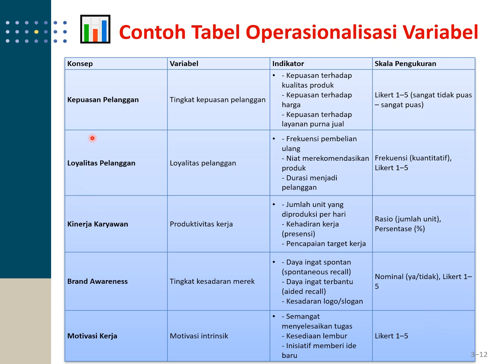The first concept here is customer satisfaction. The variable is the level of customer satisfaction, and it can be measured through several indicators. For example, satisfaction with product quality, price, and after-sales service. Each of these can be rated using a Likert scale from 1 to 5, where 1 means very dissatisfied and 5 means very satisfied. The next one is customer loyalty, which we measure through indicators such as repurchase frequency, willingness to recommend, and length of time as a customer. This may be measured using frequency data or Likert scales as well.